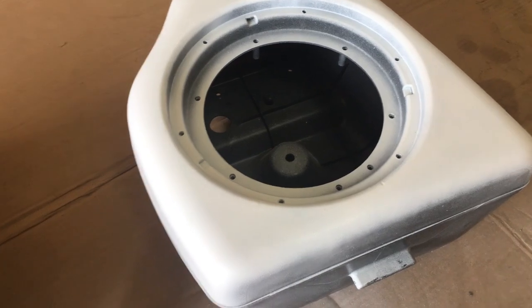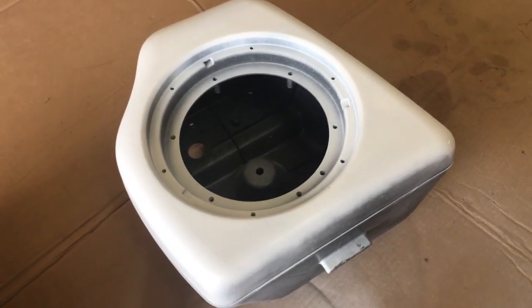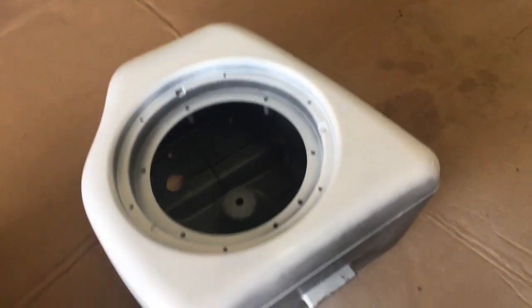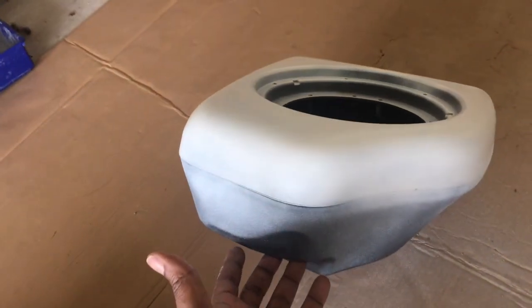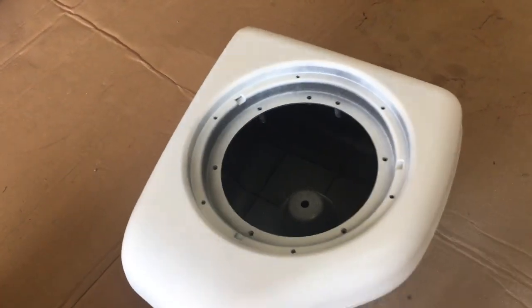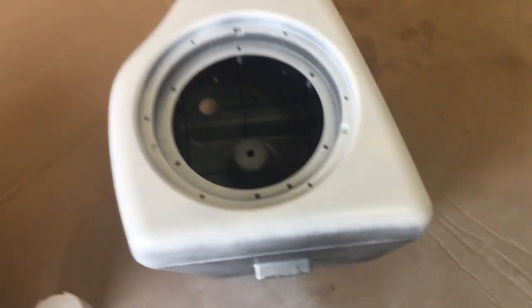So what I'm about to do on this one though, I'm gonna sand it down. This is just 1 coat too. I'm gonna sand it down and then respray it with another 2 or 3 coats. This is just 1 coat. Don't spray all the way back here, of course. It still has a little texture on it, but you really can't tell.